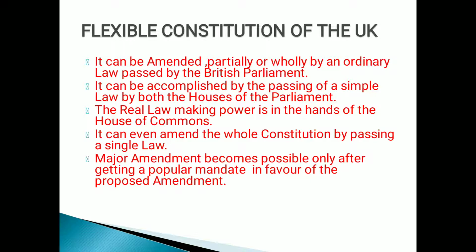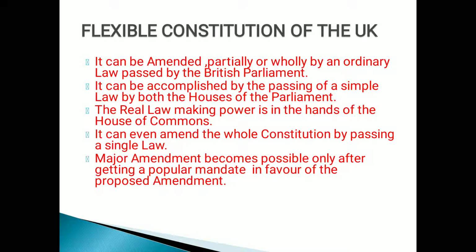Now, however, in actual practice the exercise is not as simple as it appears to be, because of being a highly developed liberal democratic system, in which a strong and enlightened public opinion acts as a director and determinator of lawmaking, right? The amendment of the British Constitution is a very cautious, conscious, and quite difficult exercise. Clear?